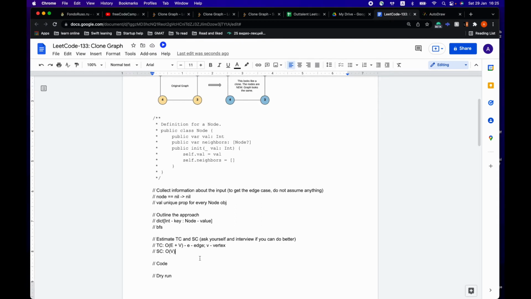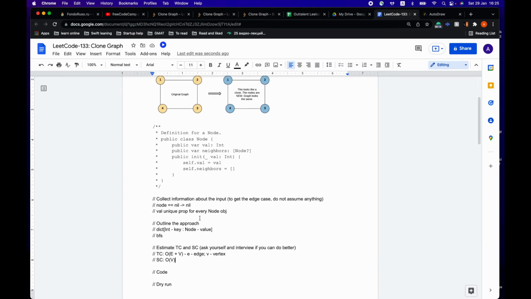All right. So after outlining the space complexity and time complexity, you can go ahead and ask your interviewer if they agree with your overall approach and are satisfied with the time complexity and space complexity of your approach. So you can go ahead and try to code the implementation of the solution, right? It is a very important step, because sometimes you might not come up with an optimal solution first, and in that case, your interviewer is probably going to give you a hint or ask you to see if you can do better.